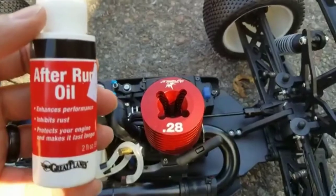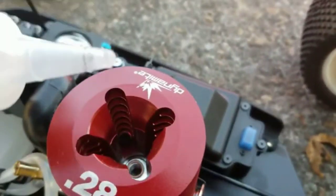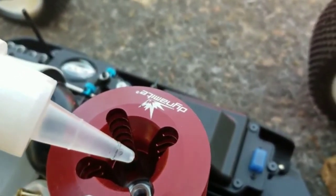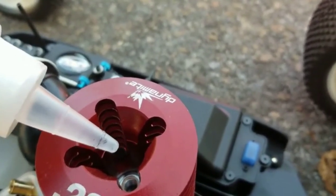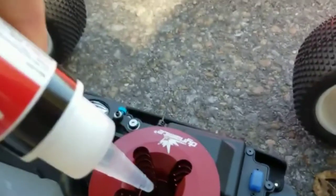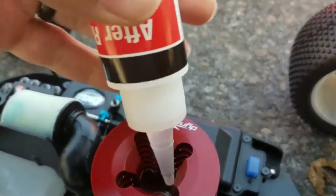All right, so we're going to put 3 drops of this in this hole right here. Hopefully I don't mess this up. It's not squirting out, dude. Oh, you might have to do it a little harder. I had to do the same thing. Oh, all right. I was like, what the? Oh, golly.